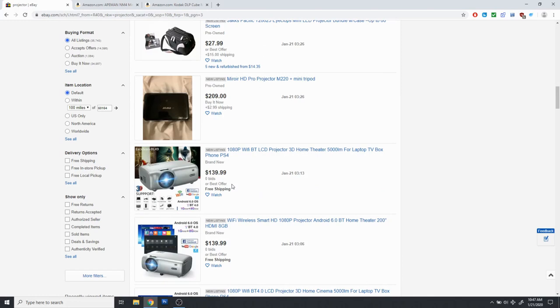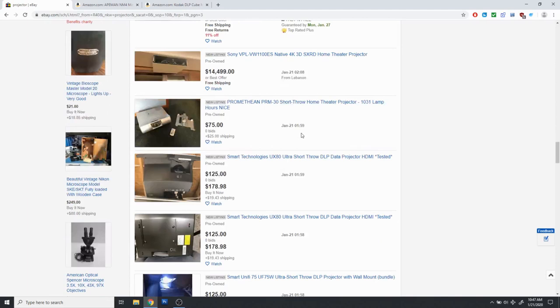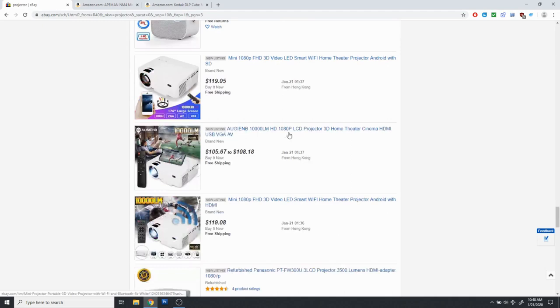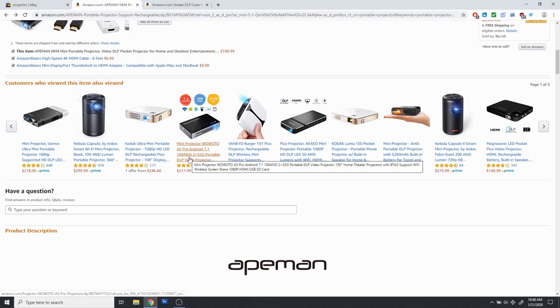Here's a mirror. I don't think those are any good though. They usually don't have a micro SD card slot. And also, I think they sometimes require an activation code. And if you buy it on eBay, you might not get the activation code. So let's check some of these others out.